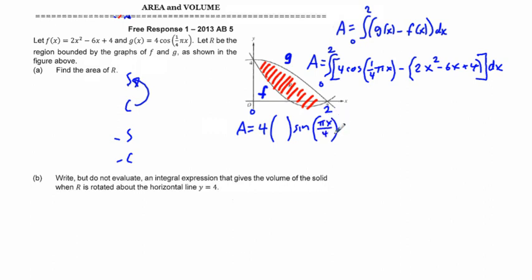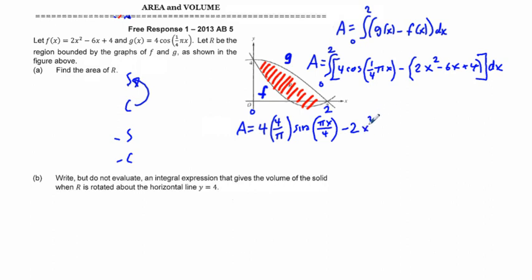Now, if we use the chain rule to take the derivative, we would take the derivative of the inside, which is pi over 4. When you do the antiderivative, we have to take the inverse of pi over 4, so we're going to put 4 over pi to multiply on the outside. And if we did a u substitution, we would come up with the same thing, but that's a little tricky thing there.